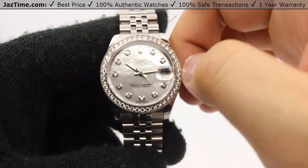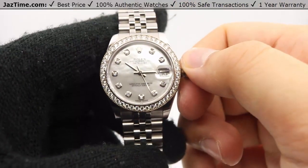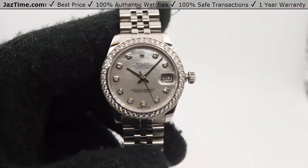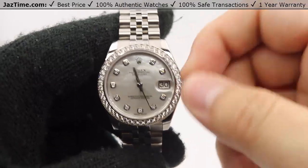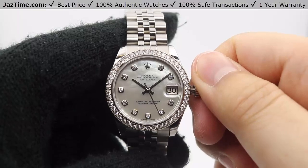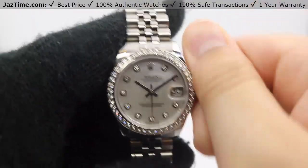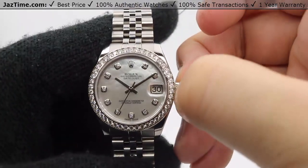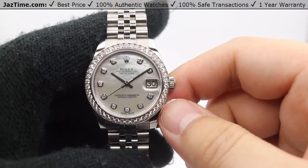And pulling the crown out to the final position will stop that second hand at its position of the hacking movement. And that allows for precise time settings, such as to an atomic clock online. You can set it down to the exact seconds. And then you'll be able to adjust the hands bidirectionally as shown. Pressing the crown, of course, will start that second hand once more, and make sure to screw the crown back nice and tight in against the case, as you want to keep this watch water resistant. Specifically for this watch, we're looking at a water resistance of 100 meters or 330 feet.